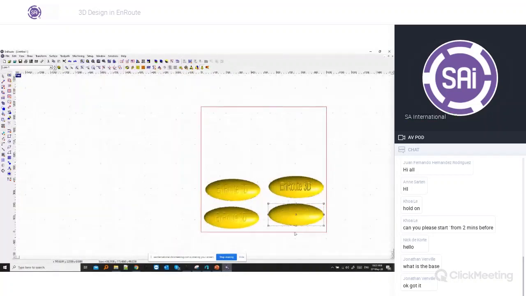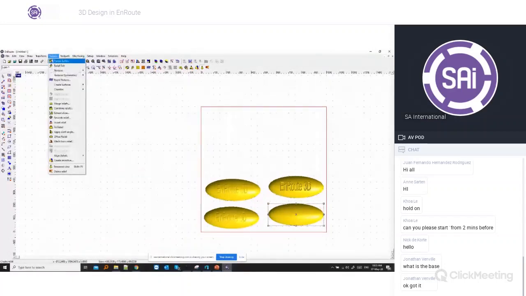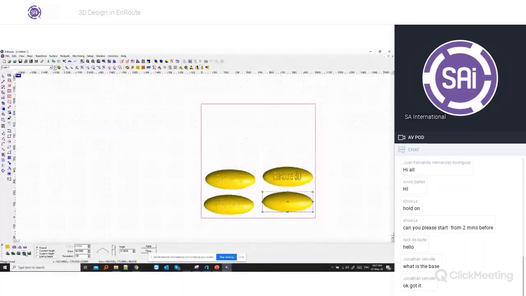I'll just use Control-Z to undo that, and then I will create another relief, and I will use the replace relief application method, which will replace it entirely.